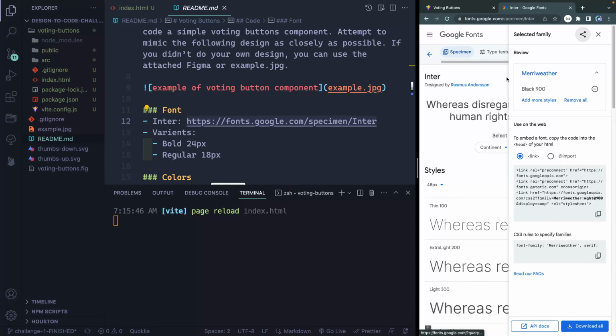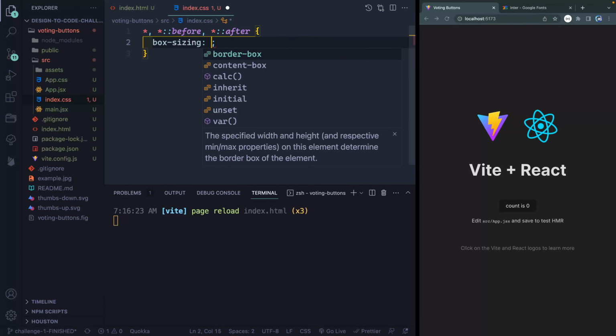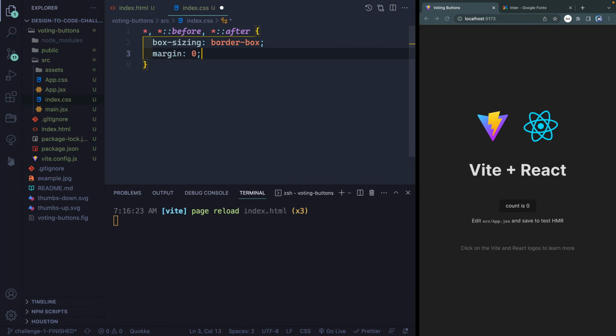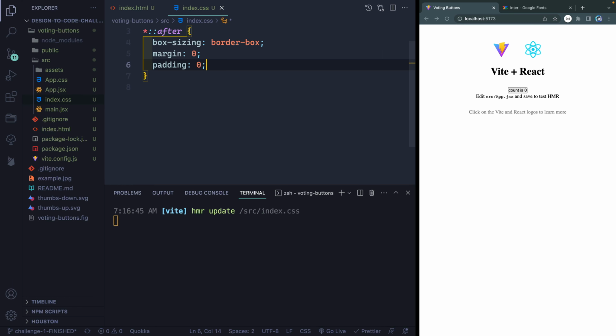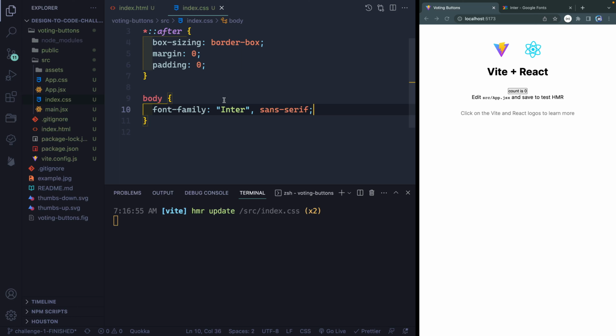We'll replace this with a very simple clear. So I'll just grab all the before, and I'll grab all the after. And I'll set this to box sizing of border box, and then we'll do margin 0 and padding 0. All right, so we've got that basic thing set. You can see here it's kind of ugly, so let's go ahead and add in a body here, font family. Let's paste in that font family so it at least uses our actual font family we want.